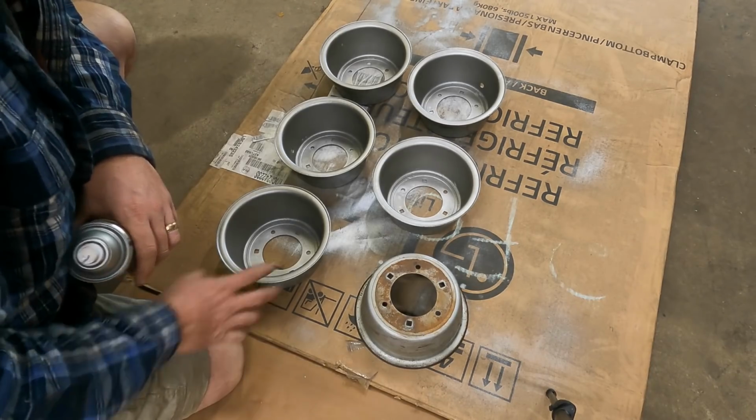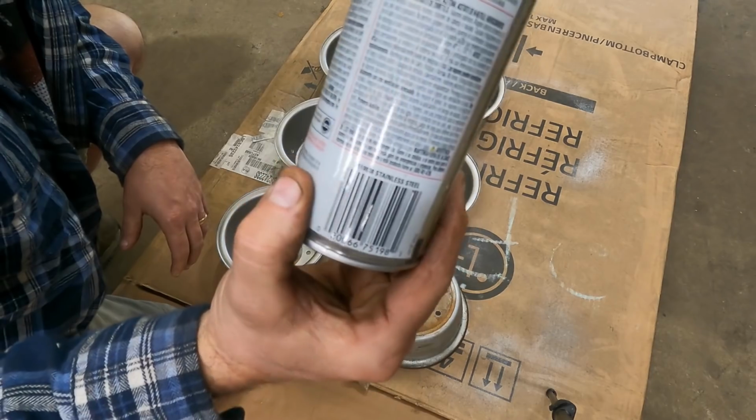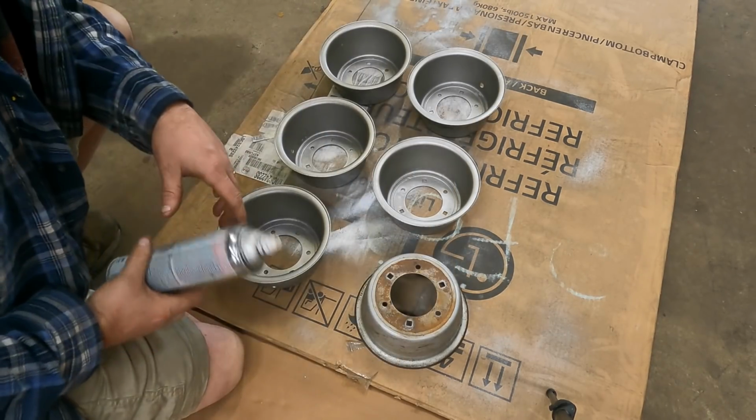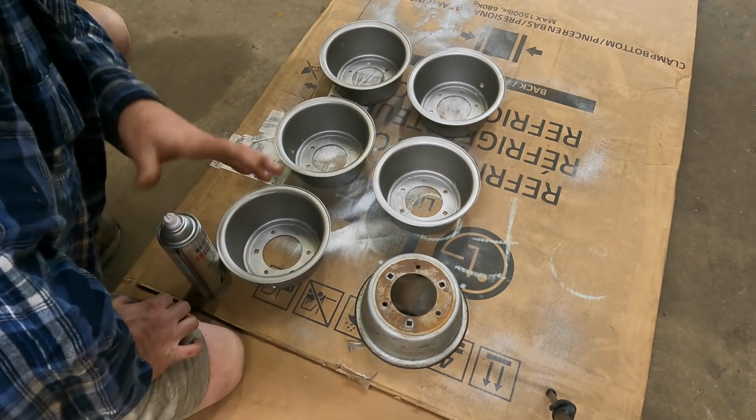So a couple of things to do. We're just painting these. I told you I like to use a stainless steel. Rust-Oleum makes a nice stainless steel. It's a nice silver. It's a little brighter than the factory silver, so it looks good.